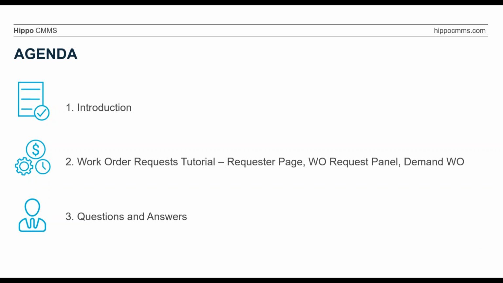Here is a look at today's agenda. We'll go through a brief introduction about work order requests. Then we will go into a work order request tutorial, looking at the requester page, the work order request panel, and then on to demand work orders. This is all mobile based, so we'll be using an iPod Touch as a demo today. And then we will have a question and answer period at the end of the webinar.